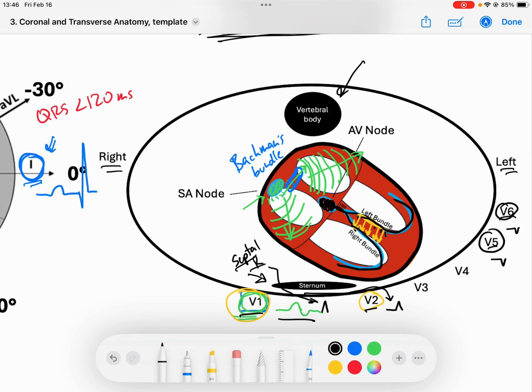But then, after the septum depolarizes, that wave of depolarization finishes going through our left and right bundle branches, and then we get a nice big wave of depolarization through the ventricular system. And that wave of depolarization is going to be headed generally in this direction, right? It's going to favor the left ventricle over the right ventricle because the left ventricle is greater in size than the right ventricle. It's thicker. Why is it thicker? Because it's got to pump blood to the rest of the body. So it's got to generate a lot more force, so it's a lot stronger. So our wave of depolarization after the septum is headed generally in that direction.